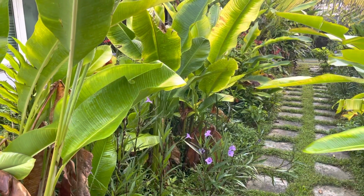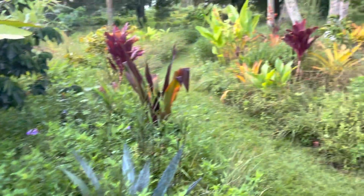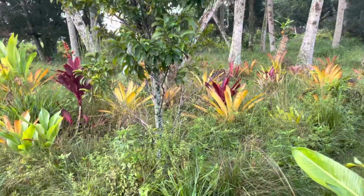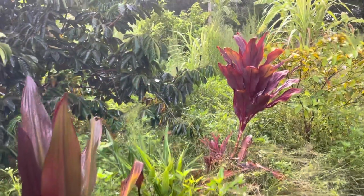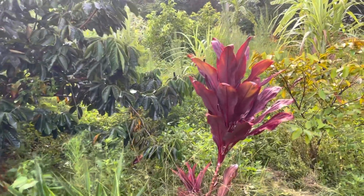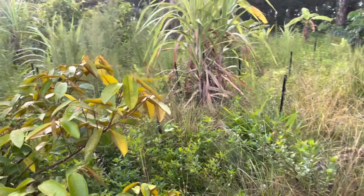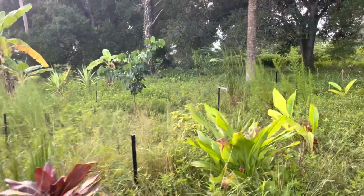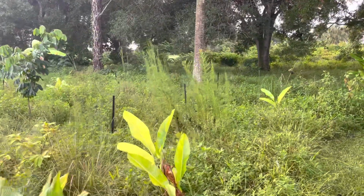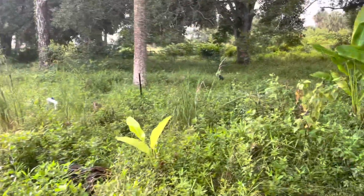Now, if you have a lot of big plants already that are like this, you're going to have to manage them for height, whether it's grass or heliconia or other trees. That's just part of the program. But the orchard floor, what grows in it, we have 2.5 acres on the Indian River Lagoon, and we've had it for 10 years, long enough to observe massive degradation of the Indian River Lagoon firsthand. Everyone has mowed lawn and a different set of chemicals that they apply. And when it rains, everyone's yards are rivers and it flows right into the lagoon. Ours is the only place that's managed for soil health, and we don't have any runoff.